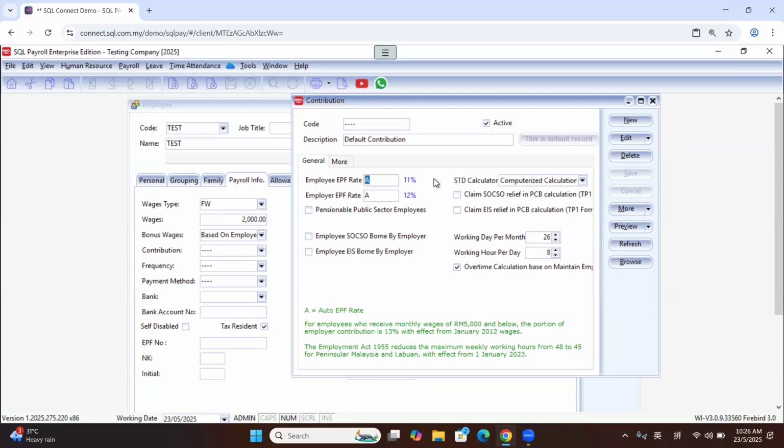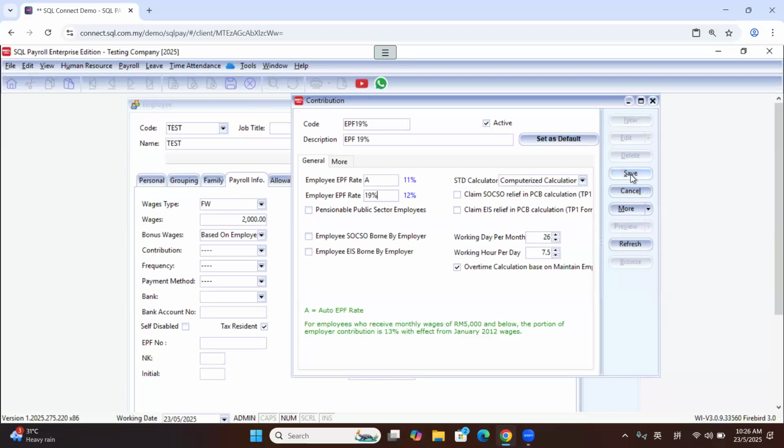So let's say maybe you want to contribute 19% for these employees. In this situation, you can create a new contribution. Maybe for the code you can put EPF 19%. You want to contribute 19% in the employer portion, so you just key in 19% at the employer portion.